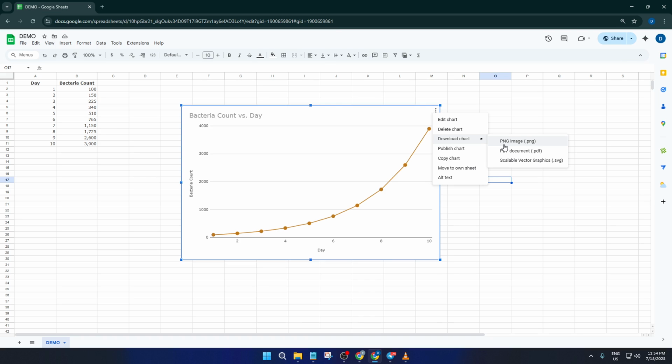But saving your chart as an image gives you so much more flexibility. You can drag and drop it into Word docs, add it to slides, or even send it directly in an email. If anything here doesn't quite look right, for example, if you can't see the download option, just double-check you're clicking directly on the chart and not somewhere else on the sheet. And remember, sometimes it takes a second for the download to finish, especially on slower connections, so don't worry if you need to wait a moment or two.